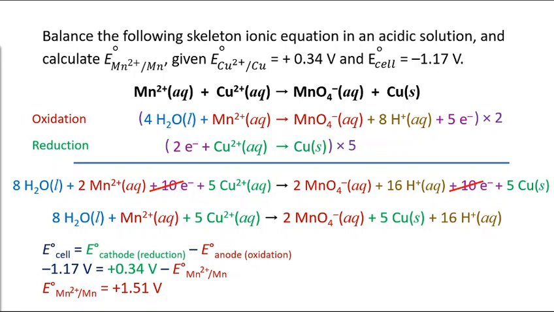If we were to flip this around, then everything else would be slightly different, just because we're looking at a different reduction-oxidation reaction. But the way that this is written, it's telling you that this standard potential is going to, again, be positive 1.51, and this is actually not going to be a very good cell, because, again, for a decent, effective cell, you want this E cell to be a positive number, not a negative number.